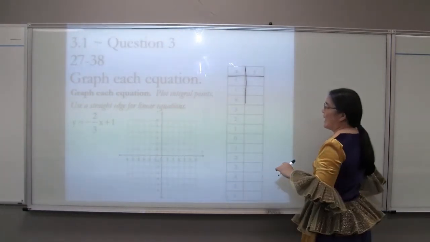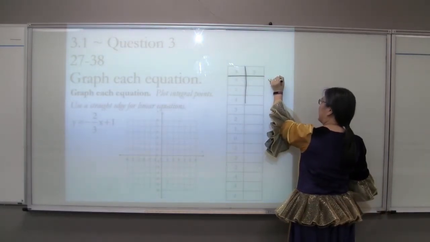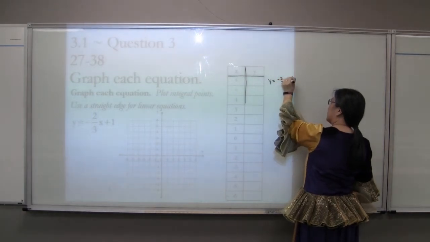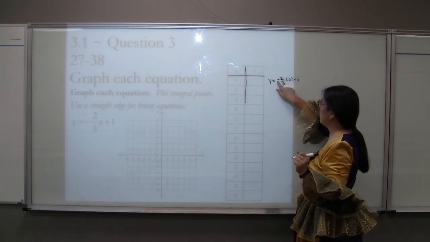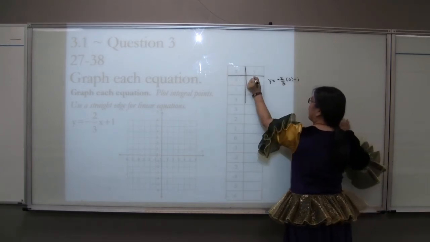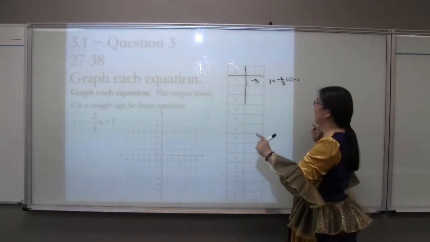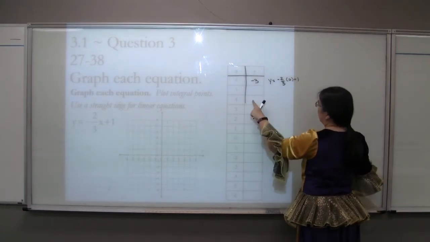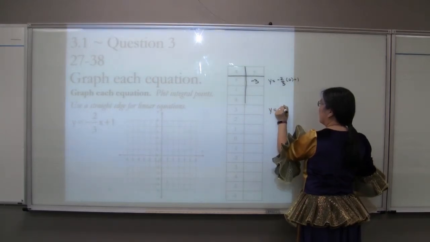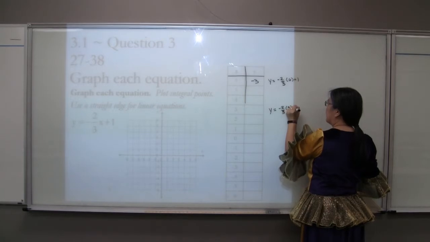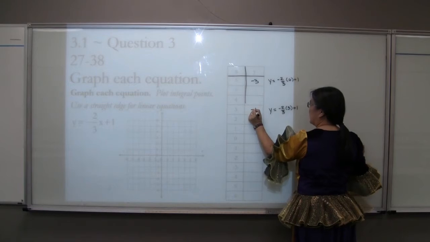This equation here has a divide by 3. So as I'm plugging it in, if I have negative 2/3, I plug in a 6 plus 1. I can divide by 3, and that will give me 2 times negative 2 is negative 4 plus 1 is negative 3. That is an ordered pair that I will graph on my graph soon. Then, 5 does not divide nicely by 3. 4 does not divide nicely by 3, but 3 divides nicely by 3. 3 divided by 3 is 1 times negative 2 is negative 2 plus 1 is negative 1.